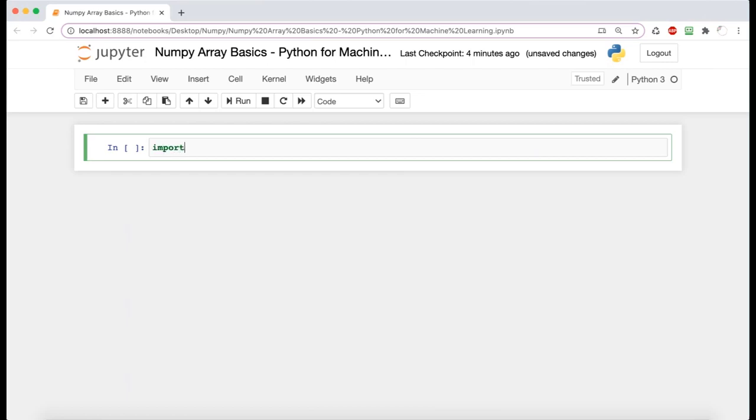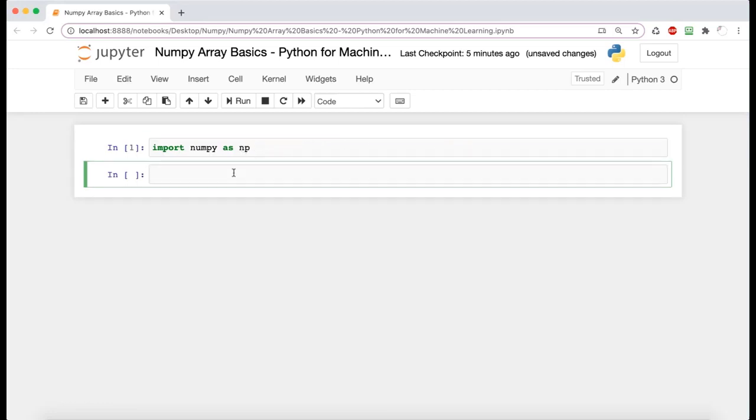Okay, so the first thing that we have to do is import NumPy, and we're going to import it as a variable, and we're going to call it np. Okay, so the next thing we're going to do is turn a Python list into a NumPy array. And so we're going to do this by creating a variable called arr and writing np.array, which is basically turning something into a NumPy array, and we're going to input a Python list: 10, 20, 30.